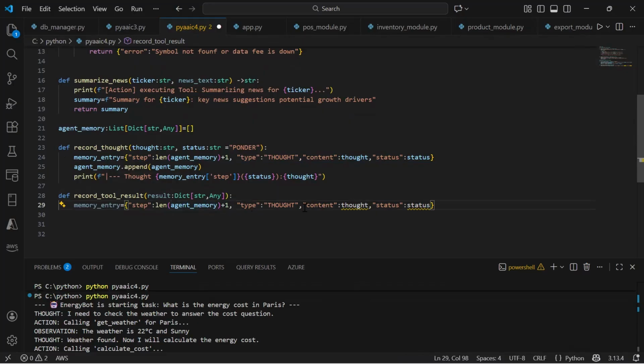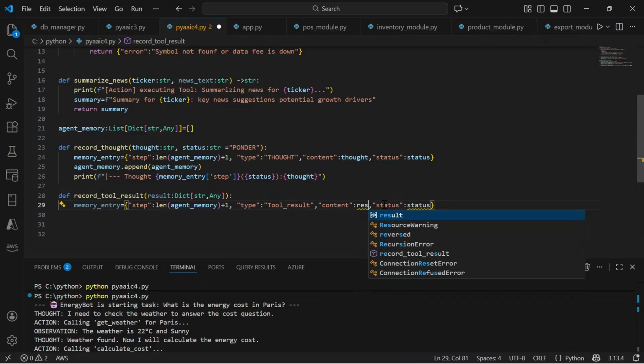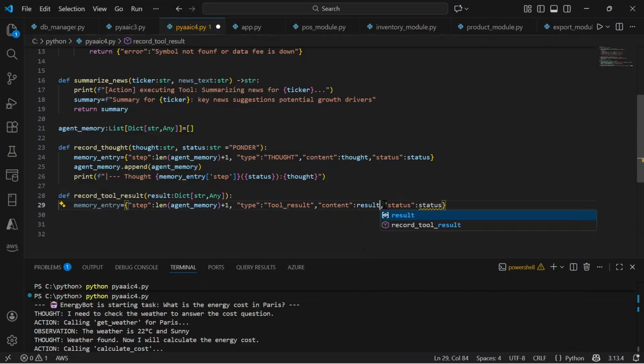For the type, earlier we used thought because that was for thought. So this one is basically tool result. So we'll use tool result. And then content here is basically, sorry, result. I'll use result.